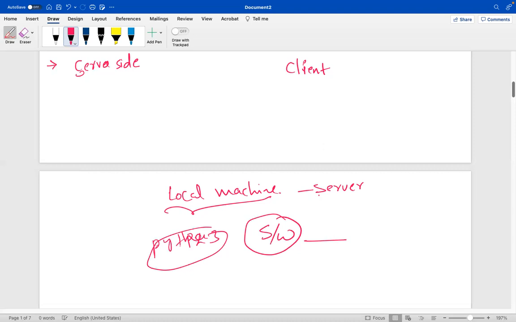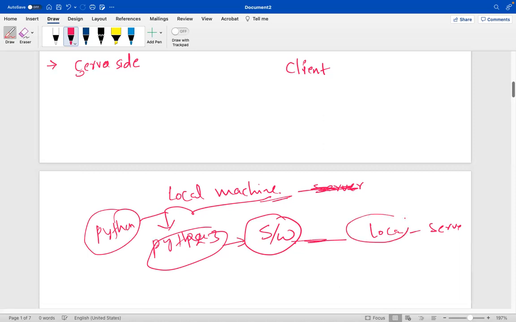You are working on your local machine, and the software you installed is also on the local machine only, right? So your software and your machine are both in the same location. You can say that both server and client are acting in the same system. Whatever Python code you write, you give to the Python software available on your local machine.